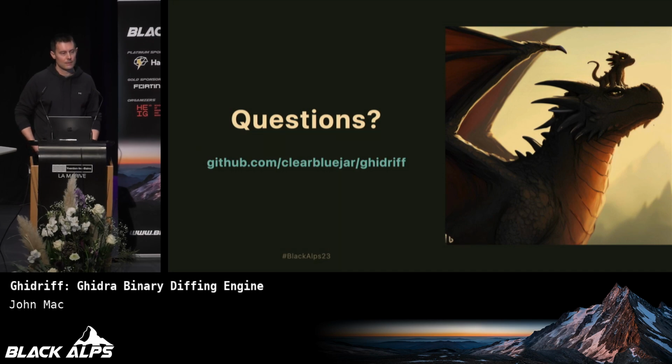I'll try to answer both of those. The first one was, how close do these version numbers need to be for it to be accurate or useful? I've done this before where there's thousands of functions that I cannot match because that distance is too far apart. I don't have the one right before. I've got 1.5 before. And that will vary by platform. That will vary by which application you're looking at, how much things have changed.